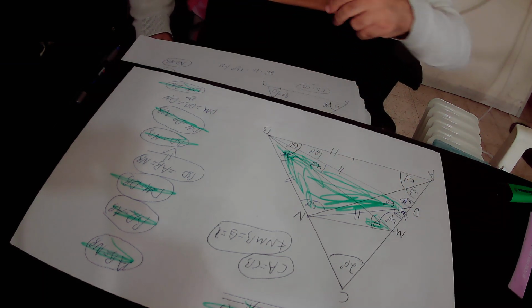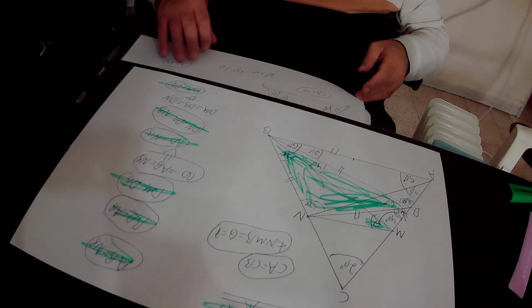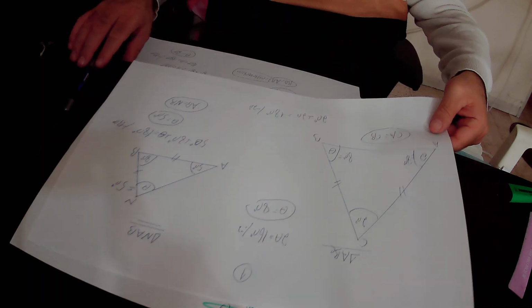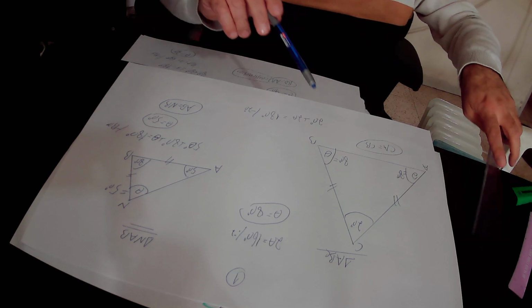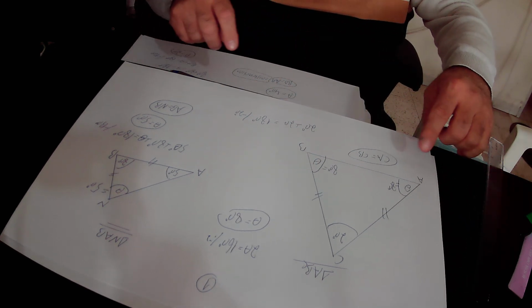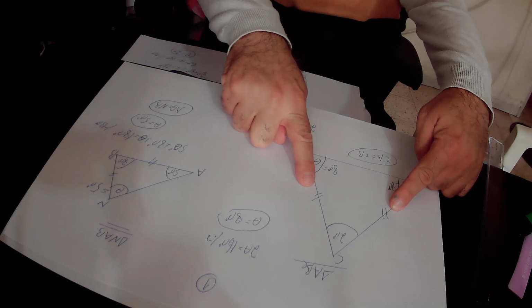So first of all, I copy triangle ABC in a new page and we analyze triangle ABC. So this is triangle ABC that I copied from the original drawing. Angle ACB equals 20 degrees in its size. Those two sides are equal to each other. CA equals CB according to what is given in the question.